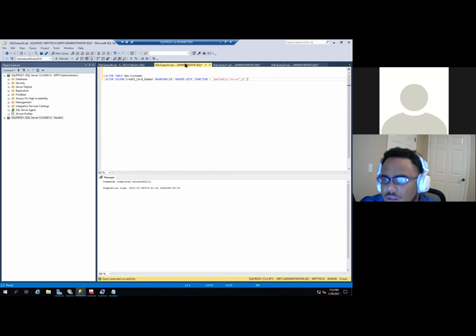So now, where's that again? Okay, yeah. So this is what we want to do now. What are we doing in partial? Now, partial, as you can see, the open bracket, and these parameters mean you can actually alter what you want. So this one now means 2, double quote, XX-X, double quote, then 2 again. What is it saying? It means I want the first two letters or numbers, whatever it is, the first 2 figures to show. Then everything in the middle should be XX-X, no matter what it is. Then the last 2, I want them to show. Let's run this and you will see what I'm saying.